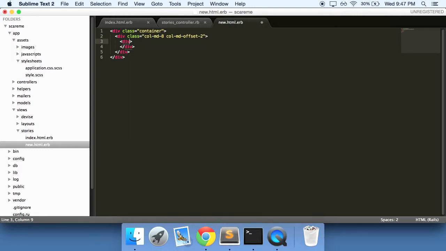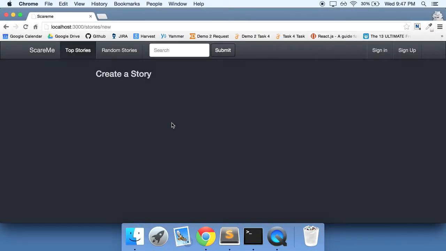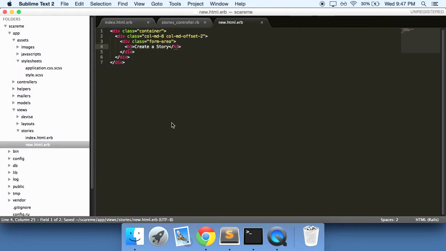Div class form-area, and let's do an h1 Create a story. Let's just see what this looks like. Create a story. Fantastic.